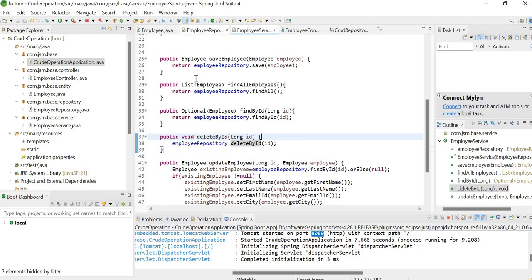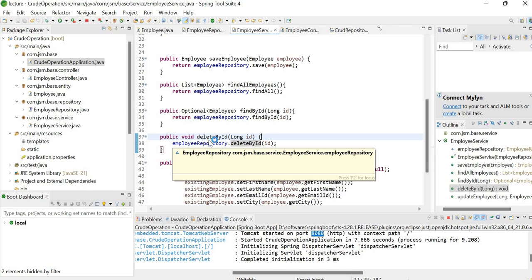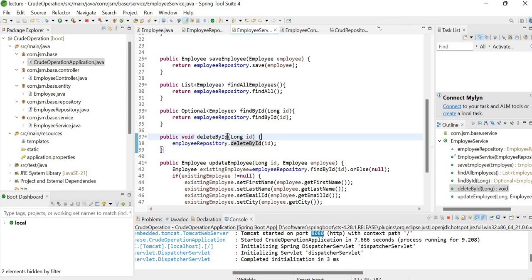Okay, I will tell you. See what happens if you try to delete the employee using the employee object. It will not delete. It will not even throw any exception, and it will not delete the object from the database. Why? Because without an ID, Spring can only delete managed entities. What is meant by managed entities? It means it should have an idea which employee it is. That employee can be identified using a particular ID.